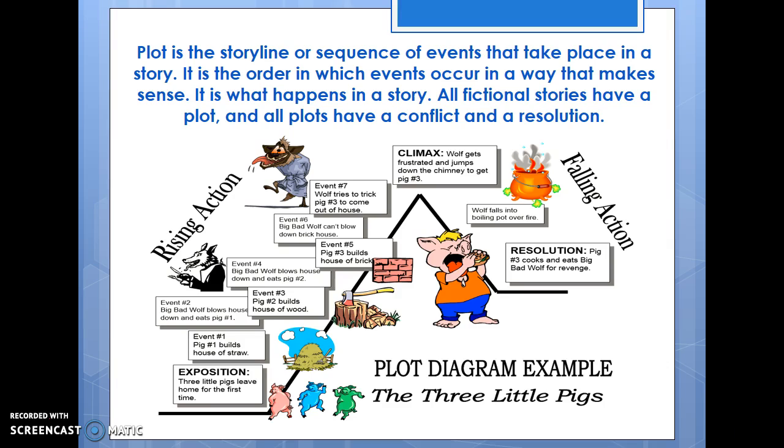Plot is the storyline or sequence of events that take place in a story. It is the order in which events occur in a way that makes sense. It is what happens in a story. All fictional stories have a plot, and all plots have a conflict and a resolution.